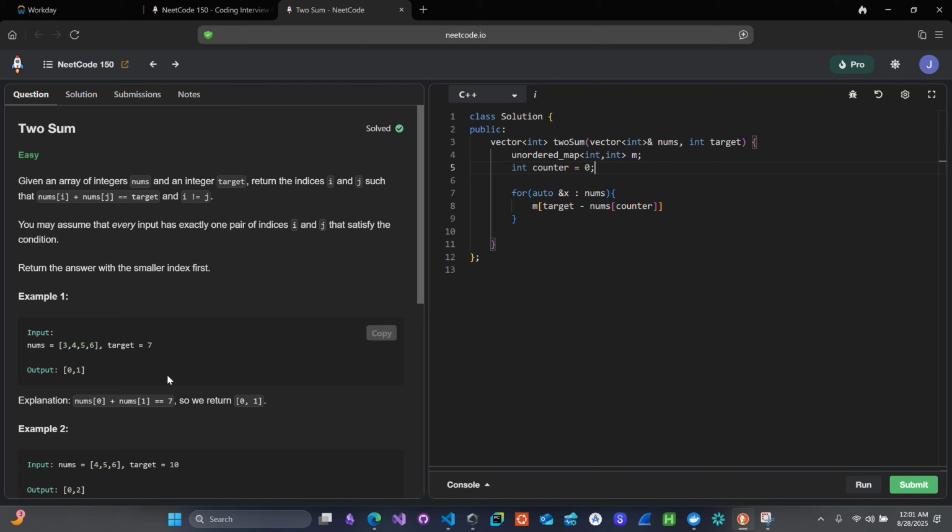So target would be, for example, 7, and then we're subtracting, for example, 3, which will leave us 4 as the key. And as you can see, 4 is right here. And we want to add the index. So there's our counter, and then we're just going to increment.